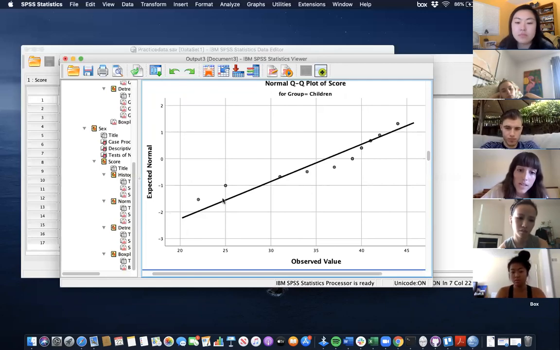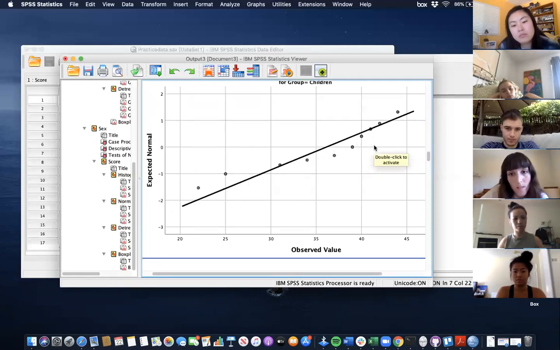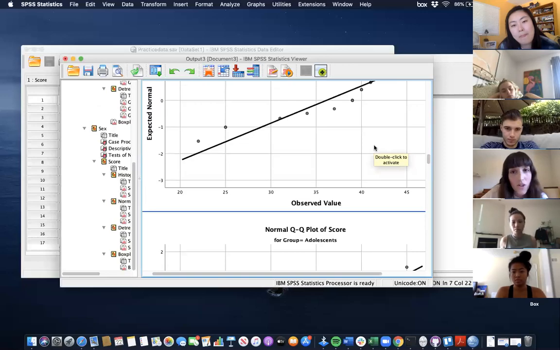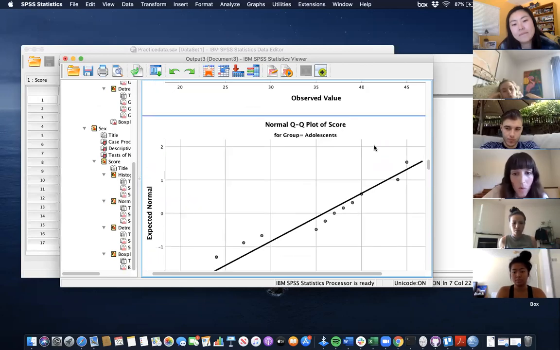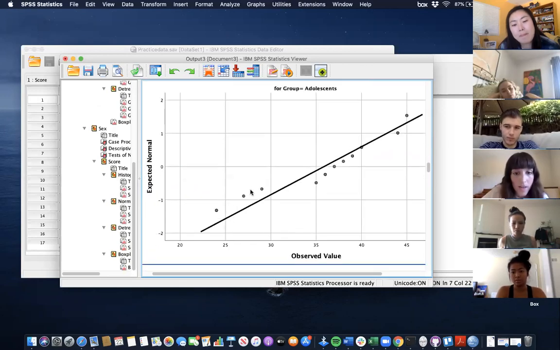So maybe this one is a little bit more distributed towards the right-hand side. We also see some deviation from the line here. Again, I would just stick to the histograms and then the descriptives up above to give you a sense of the data. But if you're more of a visual person and you want to take a look, it's also a nice way of seeing that we have some variability here in the tails on the lower end, a little bit here on the top.